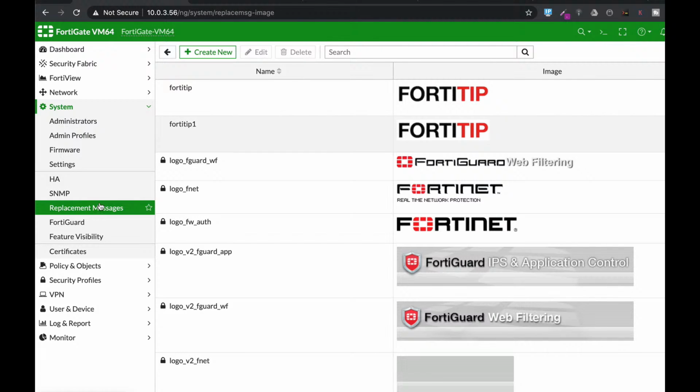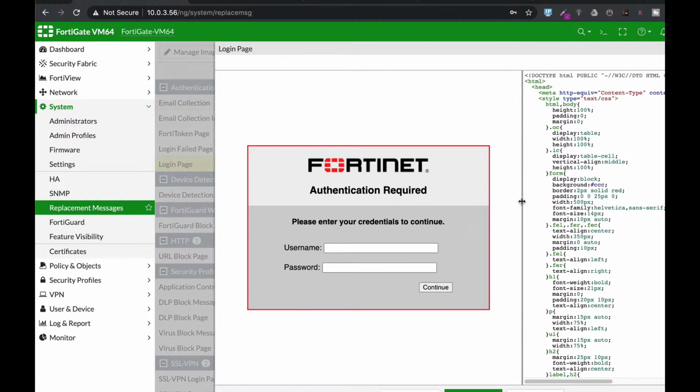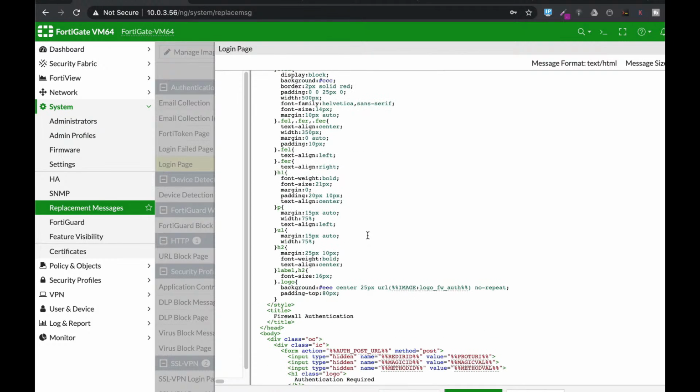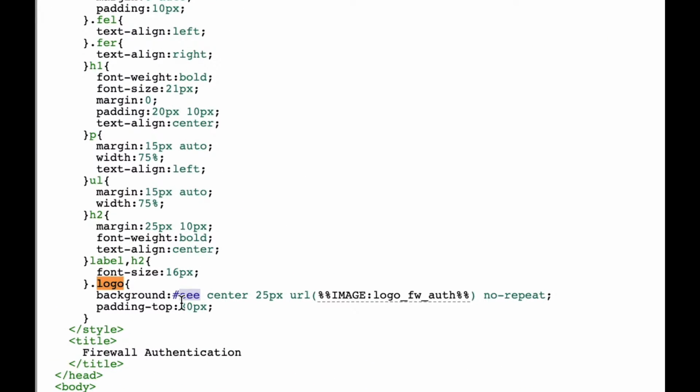Now let's get back to our login page. Let's edit. Let's just scroll the HTML page, and let's find the logo part. Here's the logo part. Currently it is with a gray background, so let's change it to all Fs, that is white in hexadecimal values.